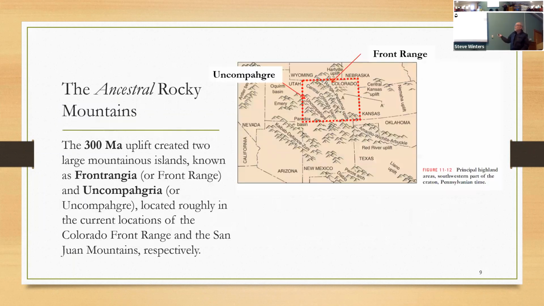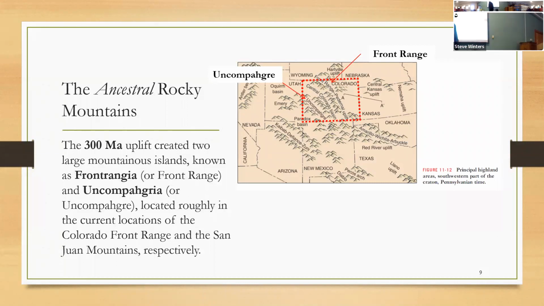So now the ancestral Rocky Mountains contain, from what we can see today, remnants, really kind of the nub of the mountain. The Precambrian core of this mountain range in North America is expressed in Colorado in two basic mountain ranges, which have geologic names.